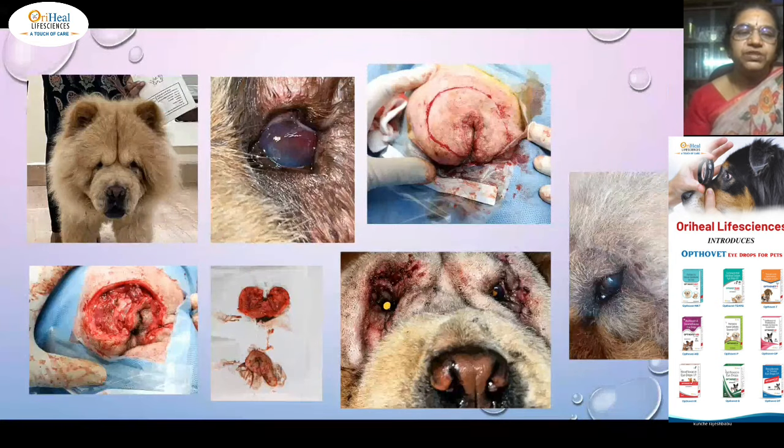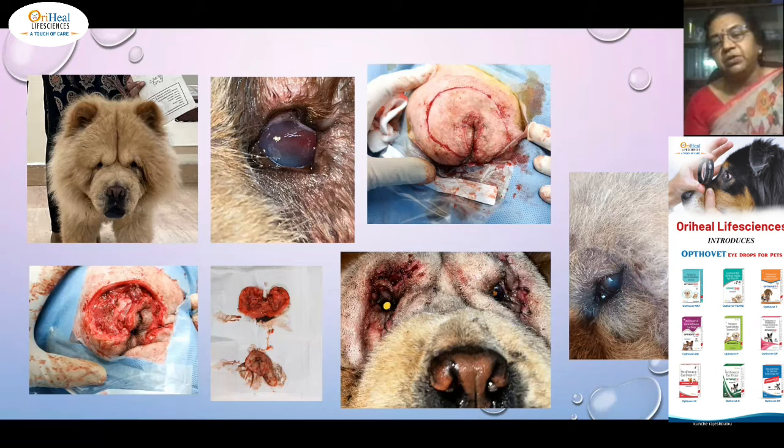So this is an entropion patient, you can see the upper fold of skin that is actually occupying the area. So we have done a Wyman entropion surgery where, for both the upper eyelid and lower eyelid at the lateral canthus, a circular piece of skin is removed and then it is sutured. So bilaterally it is attended to. So this was the corneal irritation that was present in this animal, and now you can see the fundus. Here you can see the tapetum also. So the animal is happy, the patient is happy, the pet parents are also happy.